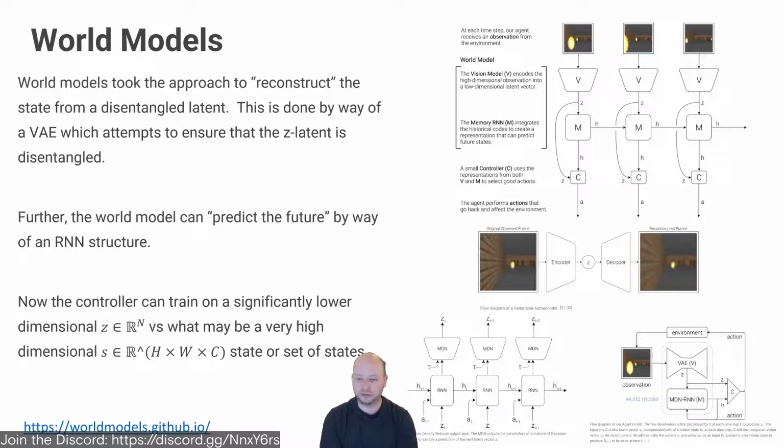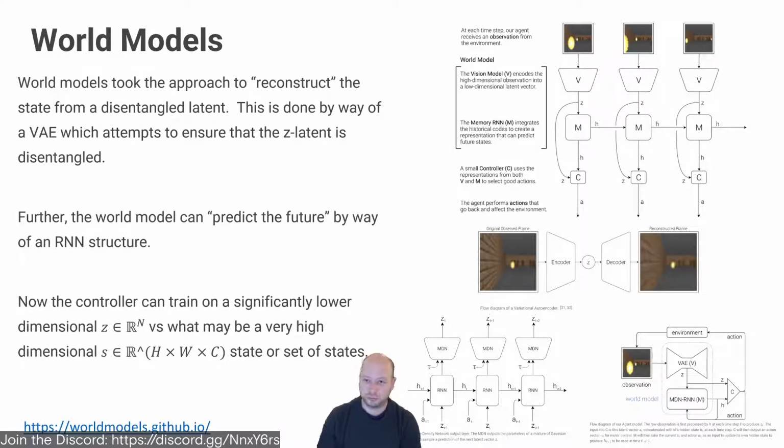The VAE gives us a disentangled representation. So I'm glossing over a lot of detail here of how it actually makes a decision of what to do, right? That's part of the controller and what you're doing with these future states. But what's really important about this is that now we have some kind of system where we can predict the future and we can try different actions. We can say, okay, well, if I do this, this might happen. If I do this, this might happen. And we can do that for all the different actions, and not only that, we can do that for all the different actions and then the resulting states and all of those. And so we can start to do almost tree search based on our own learned model of the world.